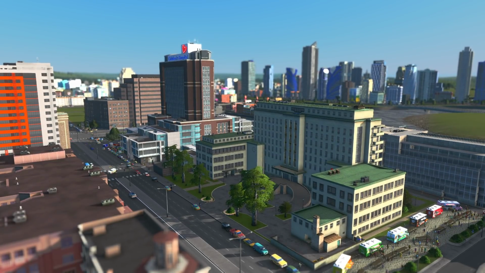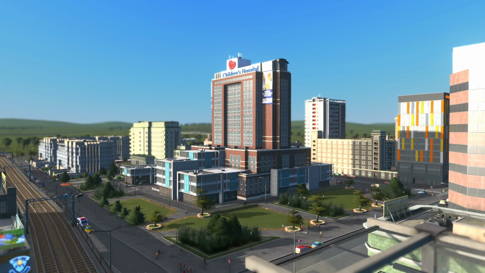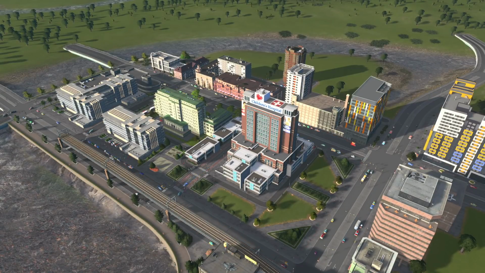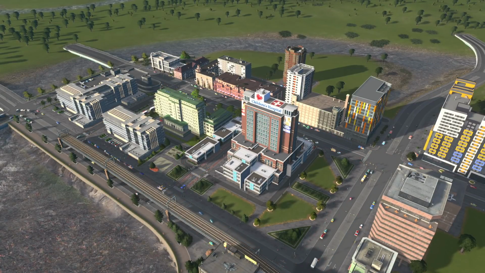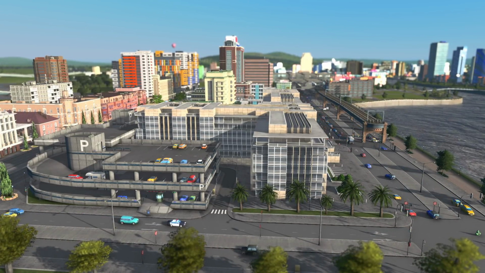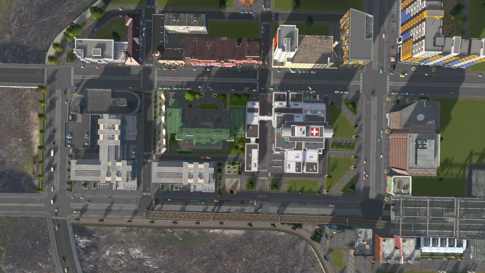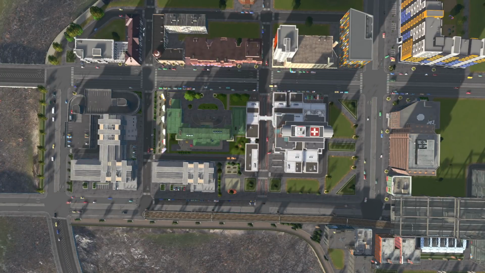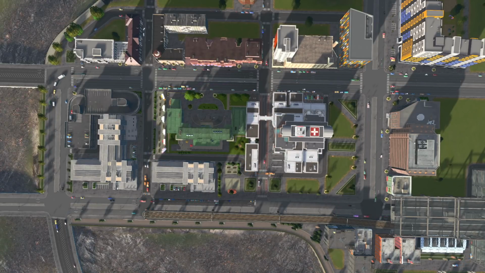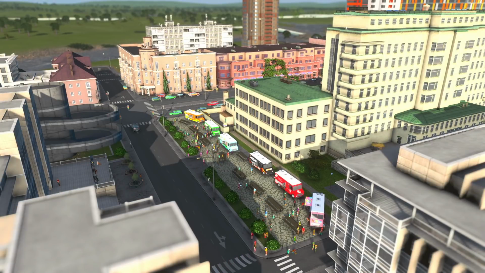So guys, that is pretty much it. There isn't actually too much to designing your whole hospital. I think the most important thing to take from this video is make sure that you don't just have a hospital on one road. You need to make sure you have several different roads, several different connections. Don't forget to include your public transport options, and also make sure it's really pedestrian friendly. You want people to be able to walk around. You want to allow for lots of different access points throughout the whole facility, and you want to make sure that you have a lot of green space, a lot of trees, and that's pretty much it.